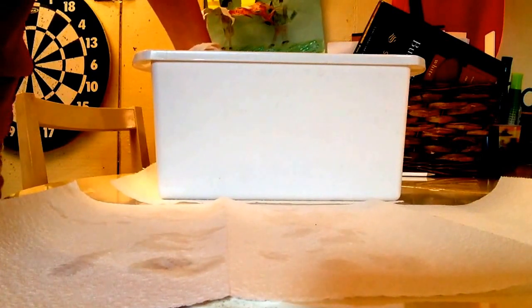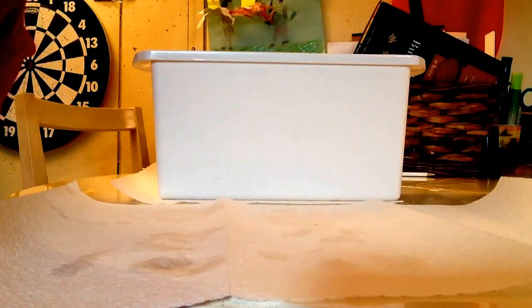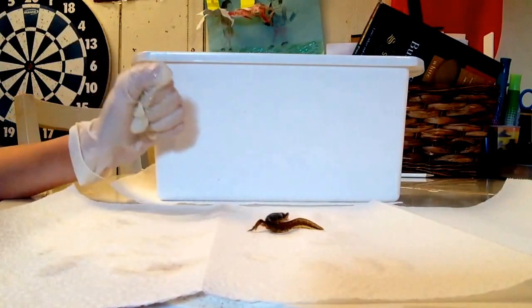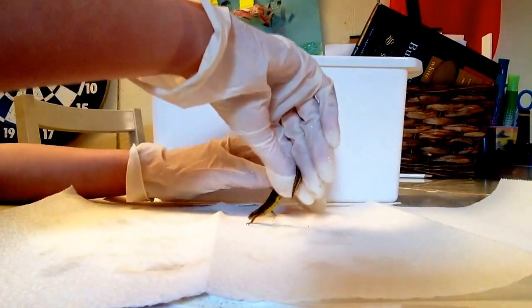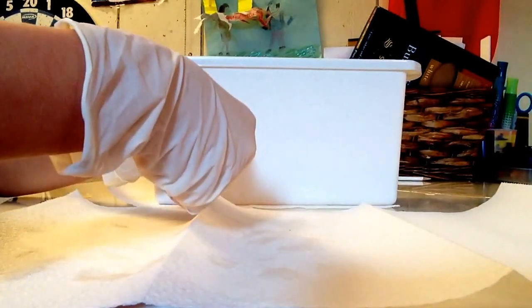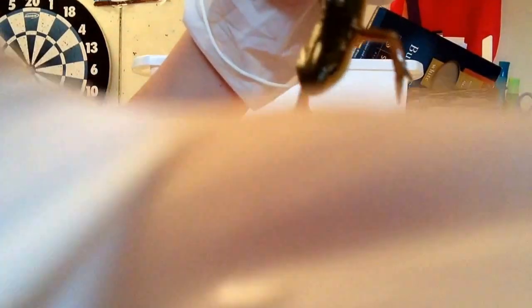This girl is actually very, very fast, so I have to pick her up by scooping her. I actually forget her name — I just got these newts, so I'm still memorizing their names. Again, I'm picking her up by her butt, not her tail. My phone just has 20% battery life, so let me do this quick.